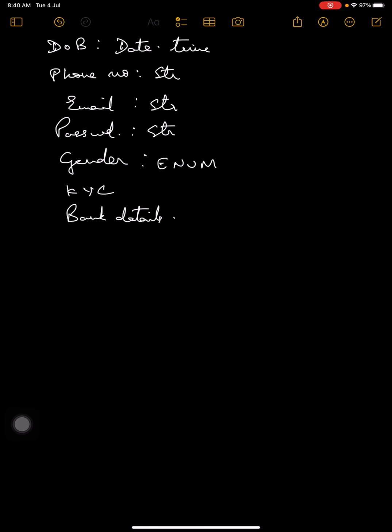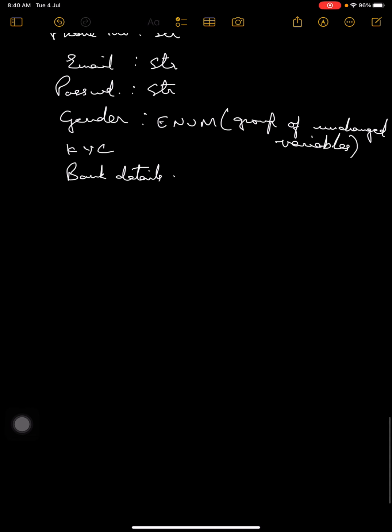Enum represents a group of unchanged variables. Then KYC and bank details will all belong to the user class.